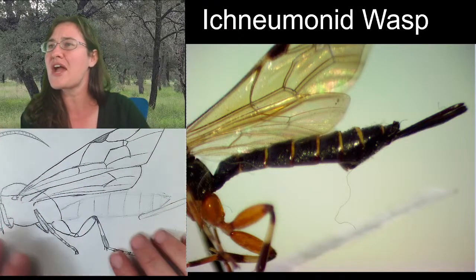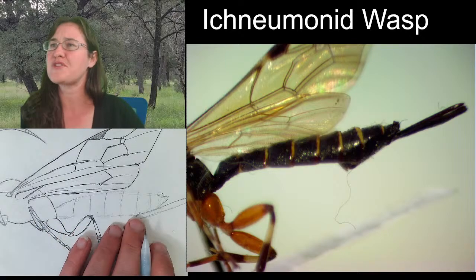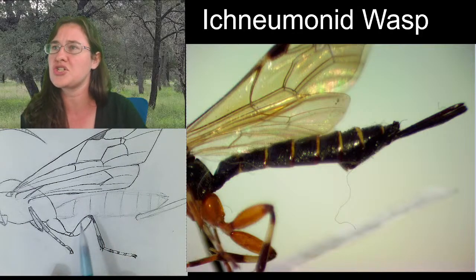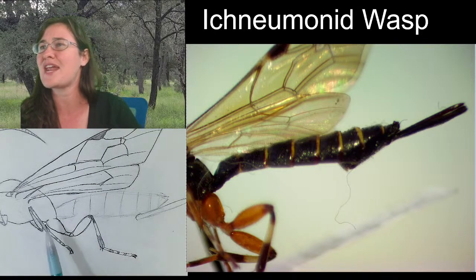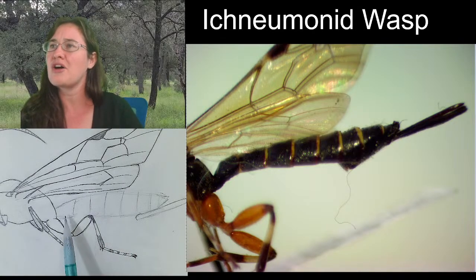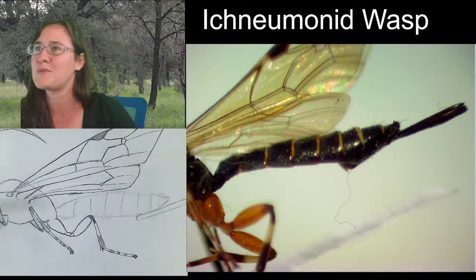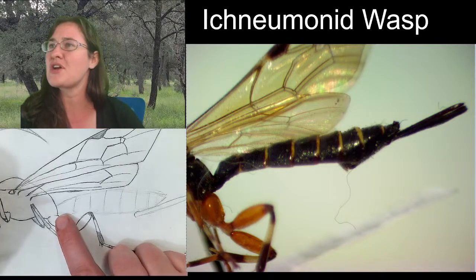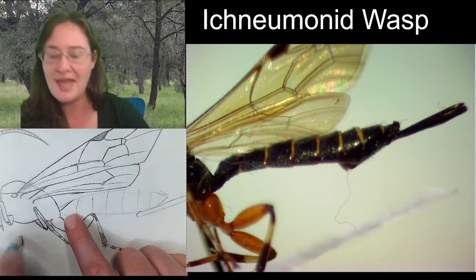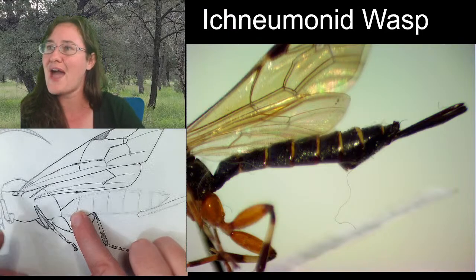Alright, so here's our abdomen, the sketched one, the one that was really light that we kind of just started. We are going to have to fix a couple of characteristics in here. You can see that there's a very strong arch on the underside of the abdomen that I didn't get to when I was sketching our light overview. And also, I want to make sure that the angle on the first segment of the abdomen is a little stronger. So when I'm starting my sketch here, I'm going to make a stronger angle than I had on my first sketch so that I can base the rest of my abdomen off of that.